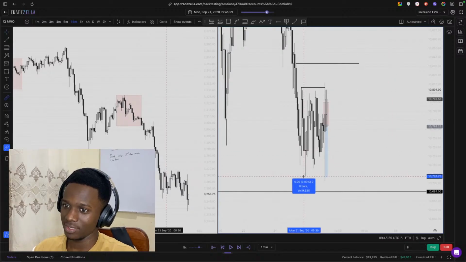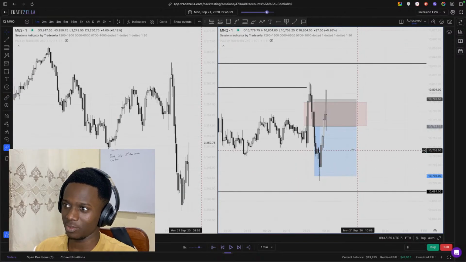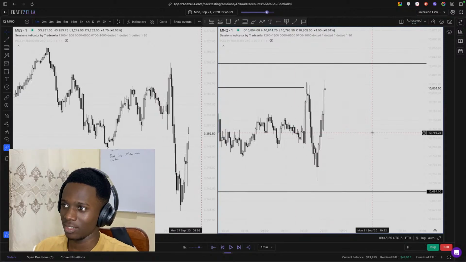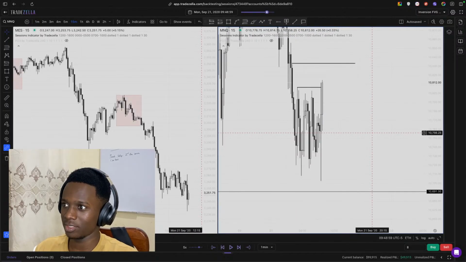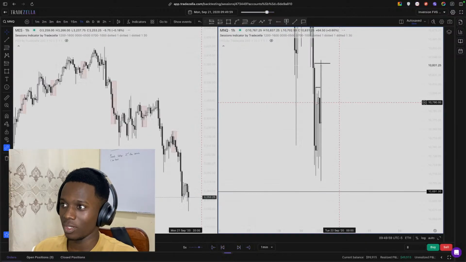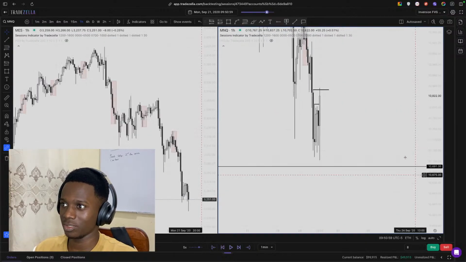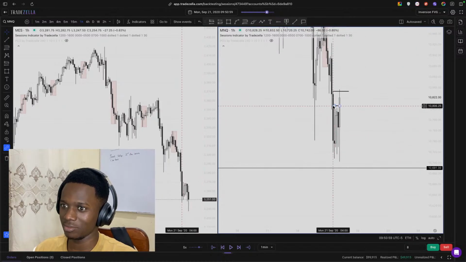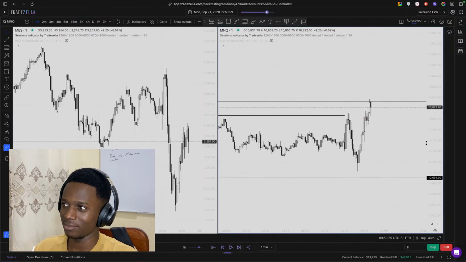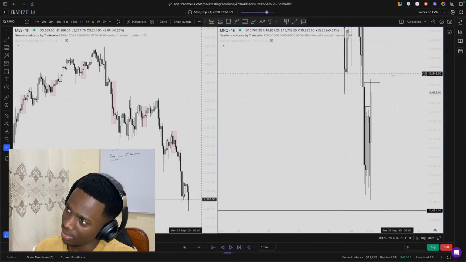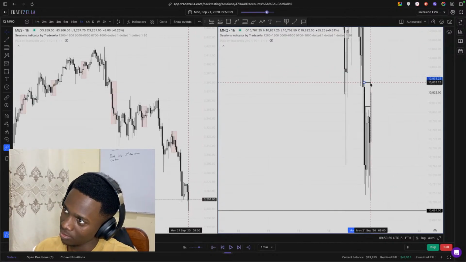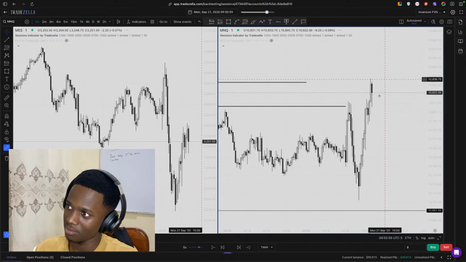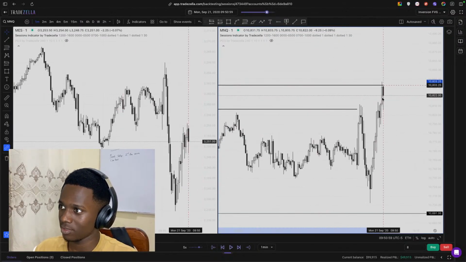So after running this low here, then price reverses. We're not in a POI, so I wouldn't anticipate any longs, but you can see that the 15 minute closed somewhat bullish. The 1 hour might be about to close bullish as well, but one thing I can notice is that we had a good retracement into this higher time frame gap, this 1 hour gap. So we have a sweep and an SMT there. So it's right here.